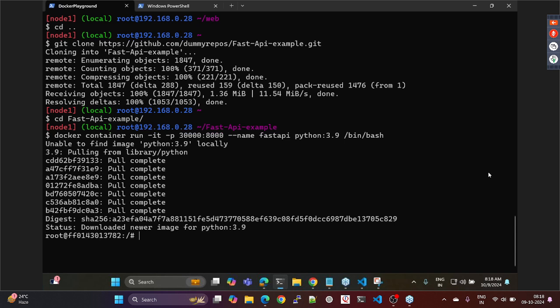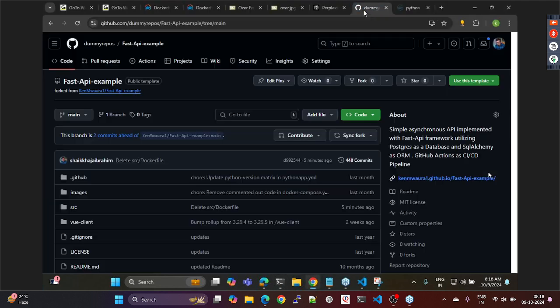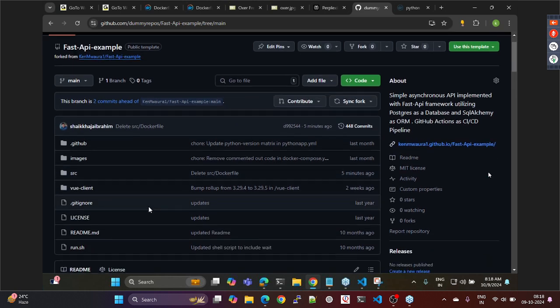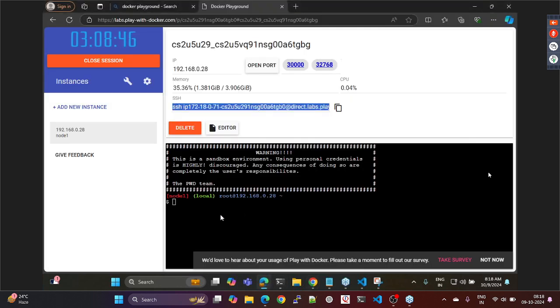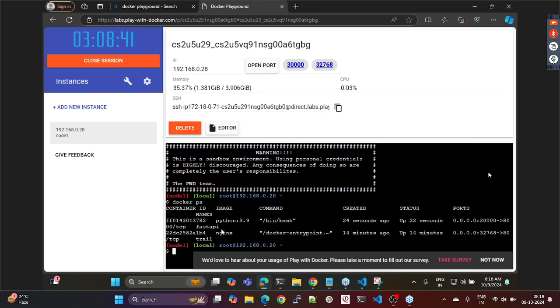Okay, sir, I'm inside. Now, what is that I need? I need code to be copied. So there are two ways of copying it. Either I can clone this code, and if you remember, there was command called as Docker container CP. Okay. So let me basically go over here. Docker PS. What is the name of the container which I've given over here? Fast API.